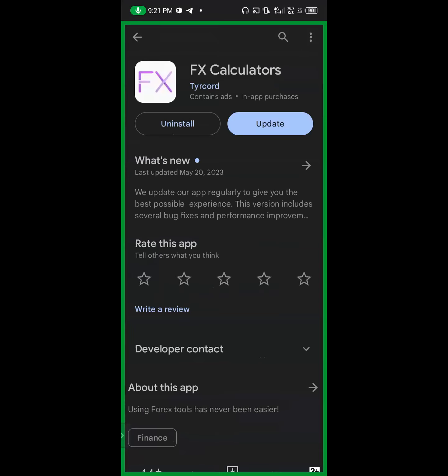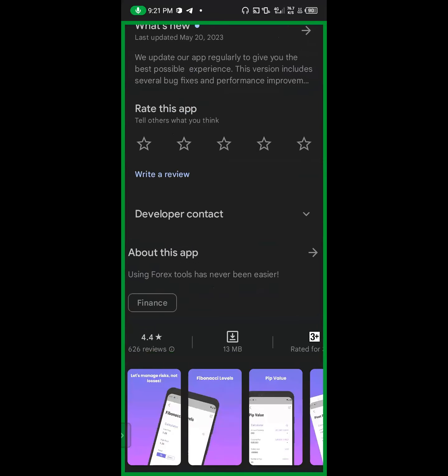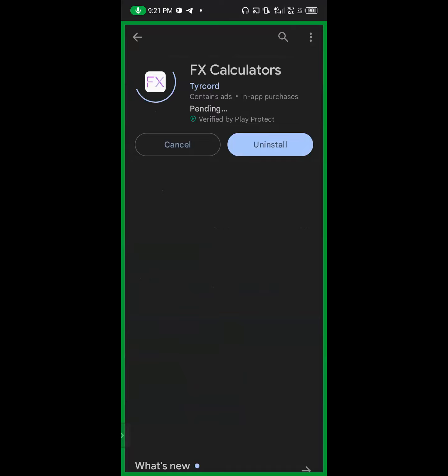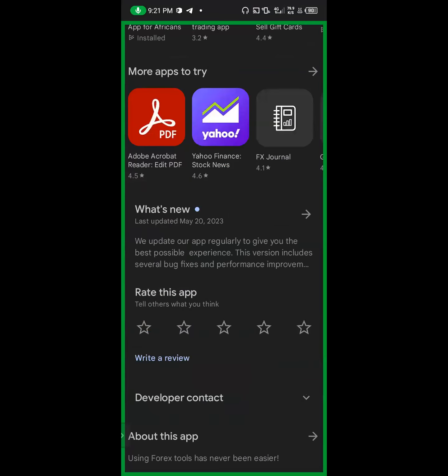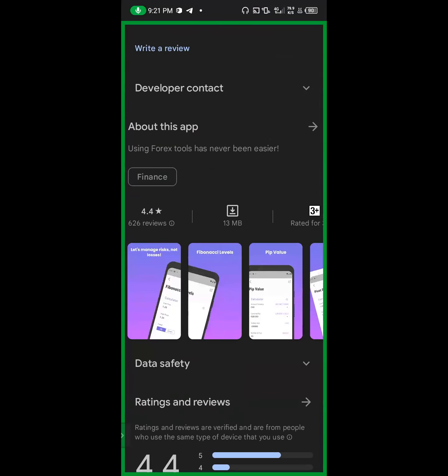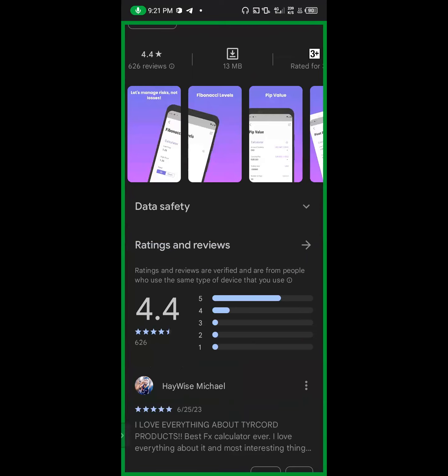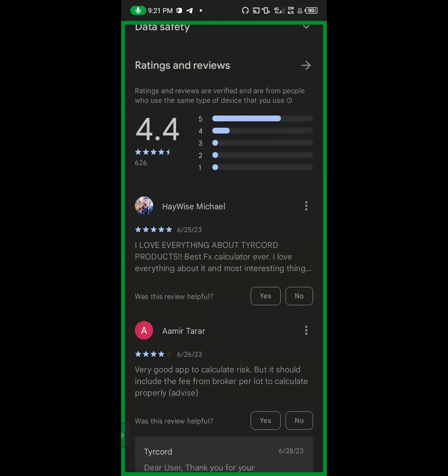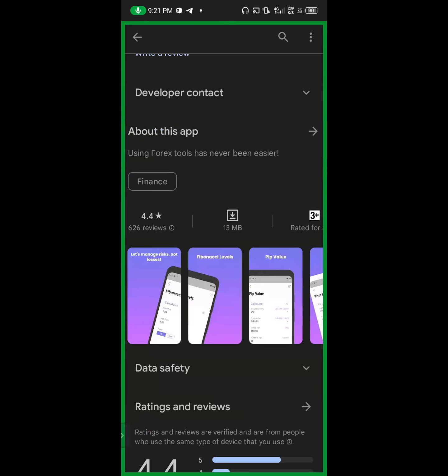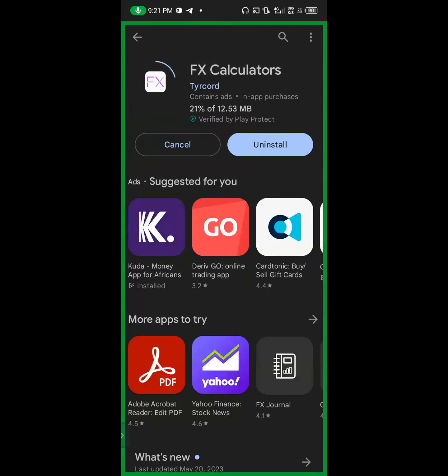This is the type I use. I'm recommending what I use anyway. I even need to update mine. So this is what you look for. See that the review is good. I love everything about it. I'm not here to advertise the app, I'm just saying it so you choose. It's simple, that's for me. For beginners, it's easy and simple.